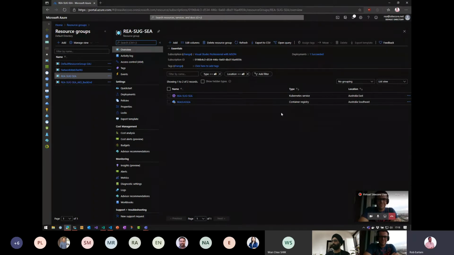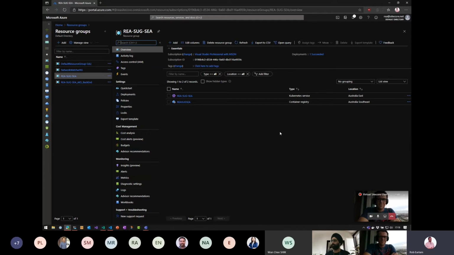If I was working as a developer locally, I'd be working on my implementation, creating all of my customizations. I'd then be building my own container images. And the best way to host those to run with AKS is to host them in an Azure container registry, which is what this fellow at the bottom is here. You'd push your containers into there, and then AKS would pull those images out. And what you really want to do is co-locate your container registry and your AKS instance as closely as possible, because you want to minimize the latency for the pull of those images, because they can be quite large in size. And above that, you can see we have a Kubernetes service, which is AKS.